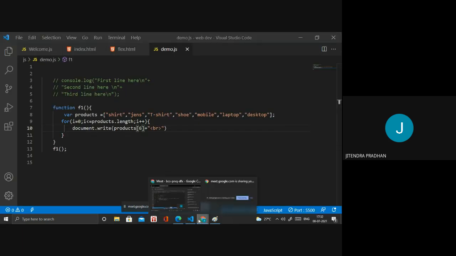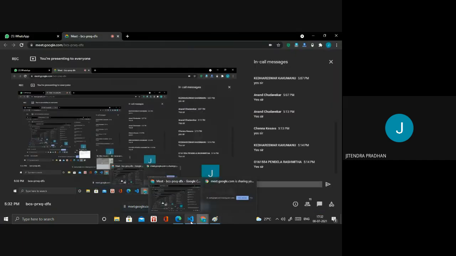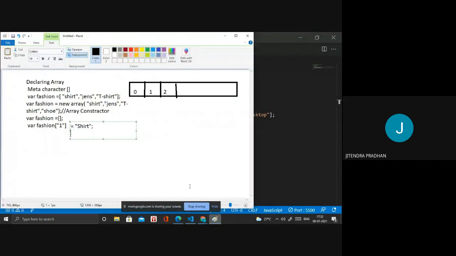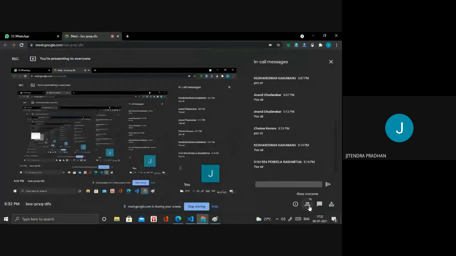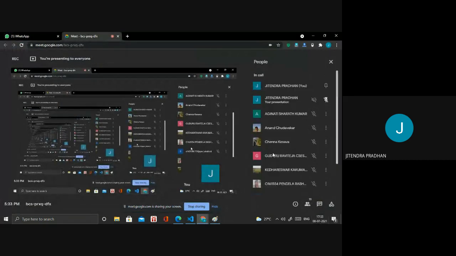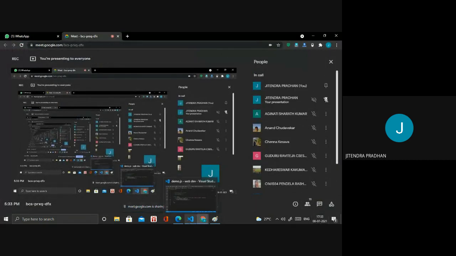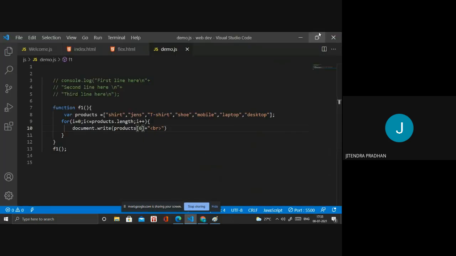Next one we have... Any doubt in that, you can ask me on the chat box, whether in the map function or any for loop. Other than that, we have the find element.